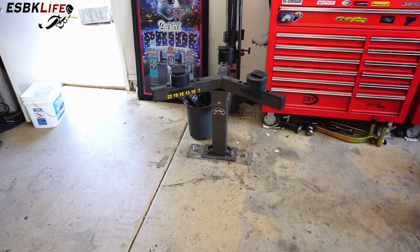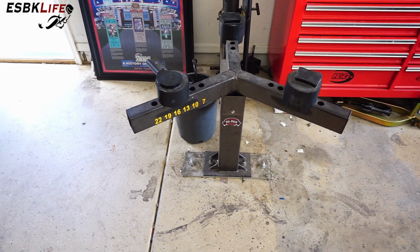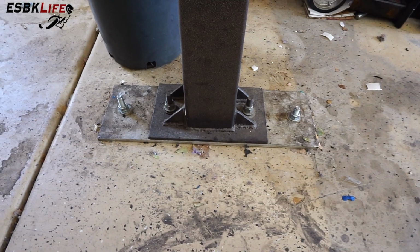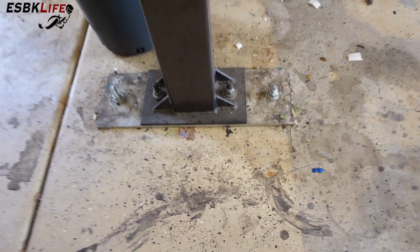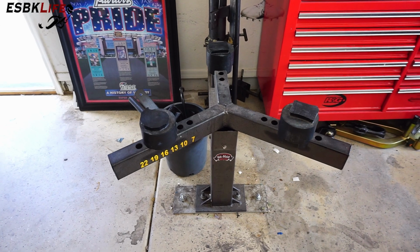We're going to be using my Nomar manual tire changer over here. I picked this up, sorry, let me adjust the light again. I picked this up maybe about 1.5 years ago, 2 years ago, maybe, I'm not sure. As you can see, it's bolted to a plate, and the plate is bolted to the concrete flooring, front and rear. This is one of their older units, but it still works well. It certainly has paid for itself.